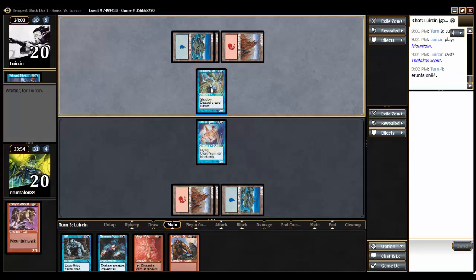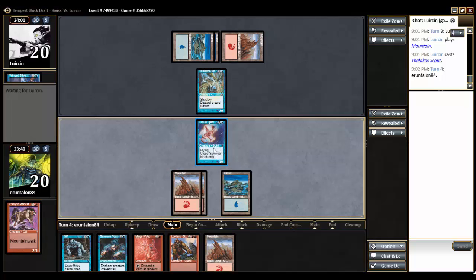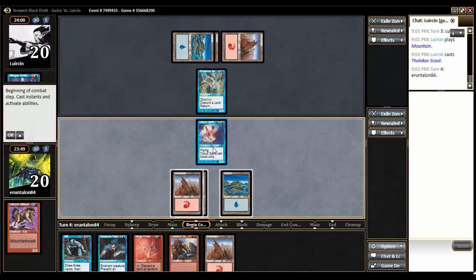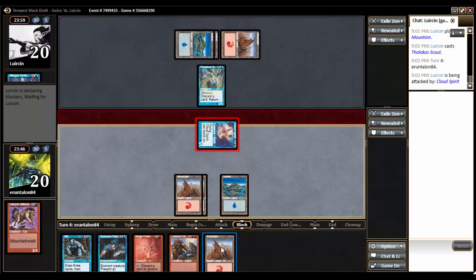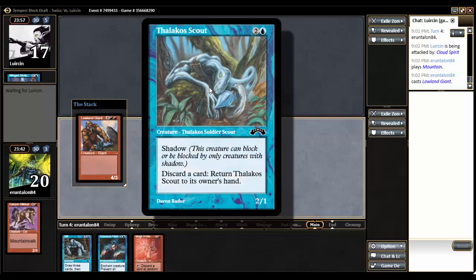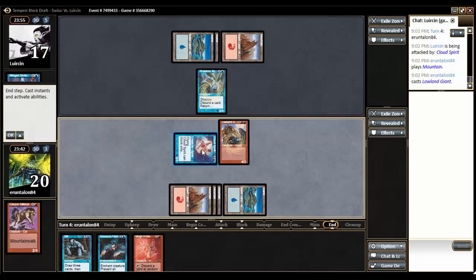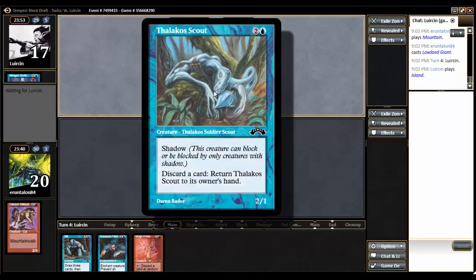It can't block anything that I have. And I can't block it. So I'm pretty okay with that because I'm going to fly over in the air for 3. And then I'm going to play a Lowland Giant, which this Shadow guy can't block, so I'm threatening 7 next turn. Not much Shadow's going to do for you there.